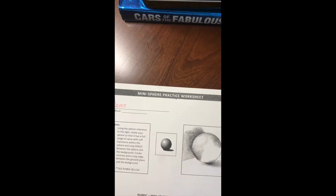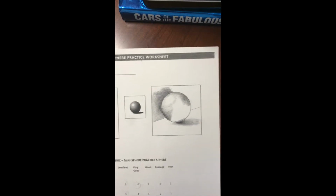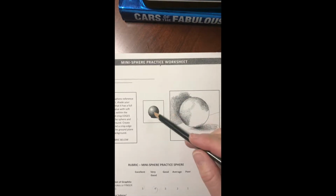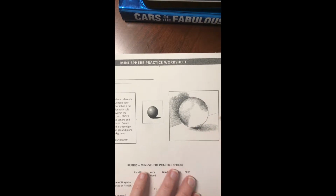Sphere Practice Worksheet. So you should have this worksheet printed out by your teacher, and it has the rubric at the bottom, as you can see, so you know what the expectations are. We have a reference photo right here of the sphere that we are going to draw here. Your sphere is already printed out for you, so you do not have to draw it.